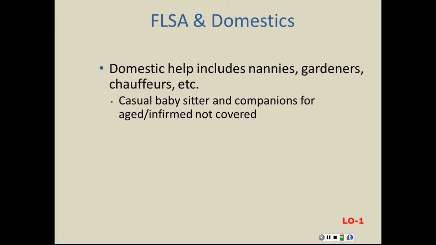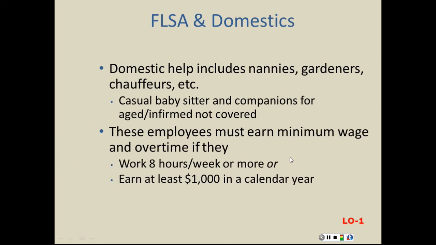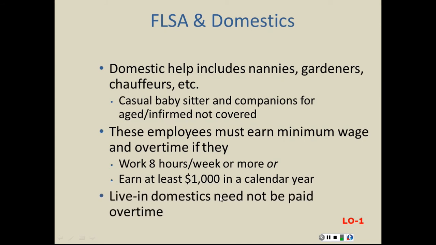Fair Labor Standards Act, in dealing with domestics, which includes nannies, gardeners, chauffeurs, and so on. These are issues that come up under the Fair Labor Standards Act. These employees must earn the minimum wage and overtime if they work 8 hours per week or more, or earn at least $1,000 in a calendar year. So that's pretty restrictive, and that indicates that the wage that's paid to these people, as they fall under a special type of employee, if they meet that pretty low standard, especially for domestics like nannies, they fall under the Fair Labor Standards Act as to minimum wage, and they must be paid the minimum wage. If they're live-in domestics, because of the difficulty of defining overtime in that situation, they need not be paid overtime.